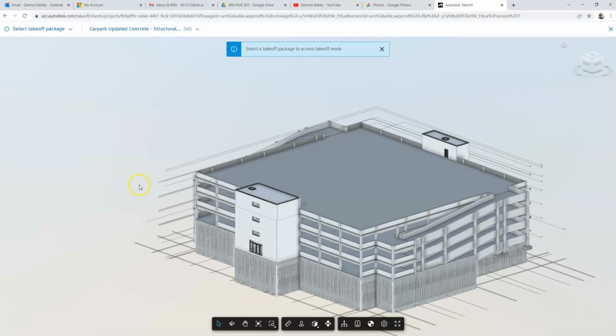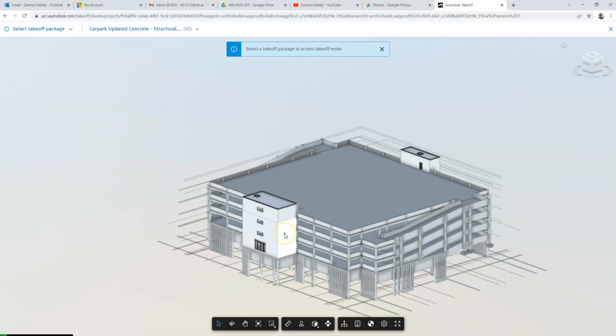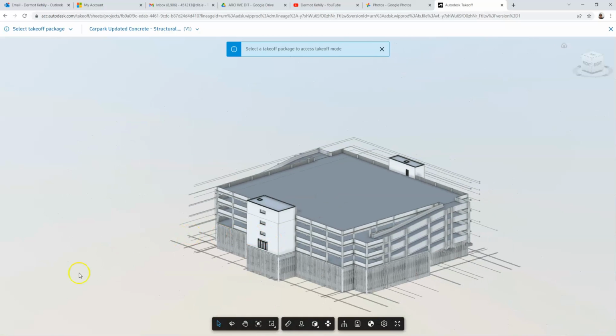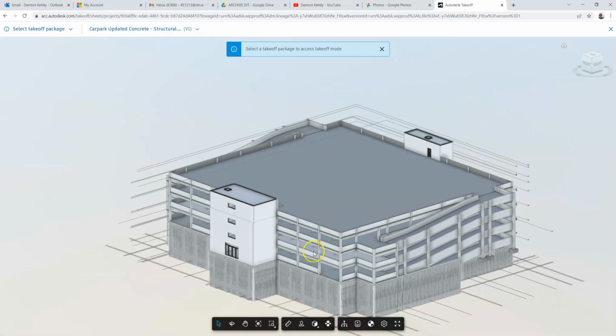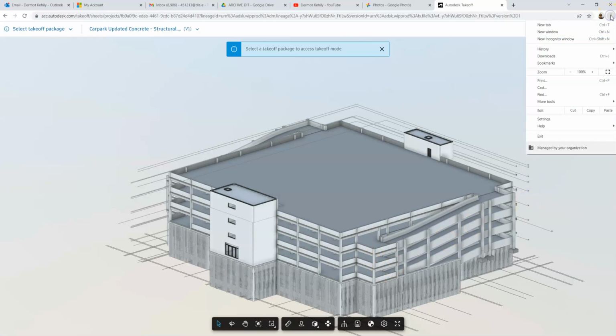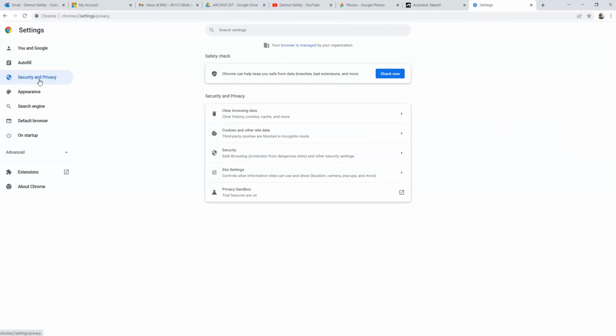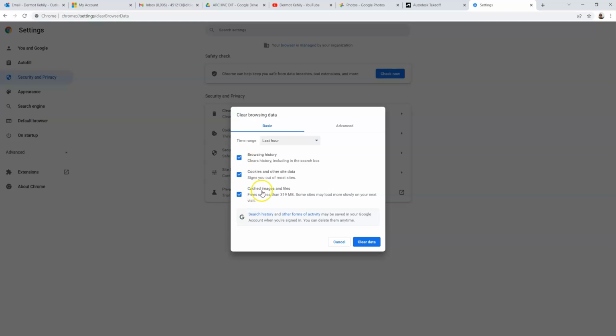Just a kind of word of warning on this, if for whatever reason it's a bit slow, you might need to delete your caches. When I say it's a bit slow, I mean that the responsiveness, you don't see everything that's on these drawings, the columns are missing. What you want to do is go up to your little three dots here, click them, click settings, come across to security and privacy, and clear your browsing data, including your caches.